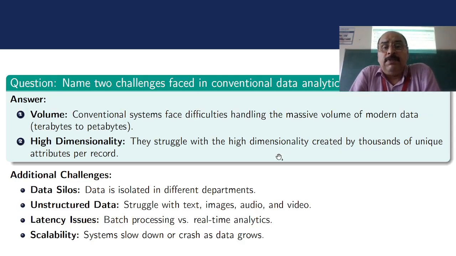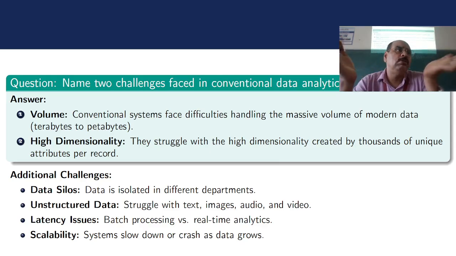Name two challenges faced in conventional data analytics systems. One is the amount of data, volume. A huge amount of data is there, so we find it very difficult to handle huge amounts of data, big data. I told you about the number of species, number of trees and plants, all these things are a huge amount of data. We have lakhs and millions of records. If you need to search all these things, it's very difficult. Imagine how a Google server could search and find your email ID once you give it. It's a huge task, right? It has to go through millions of pieces of information. So what we do is we categorize, classify it. This is one of the challenges that we have.